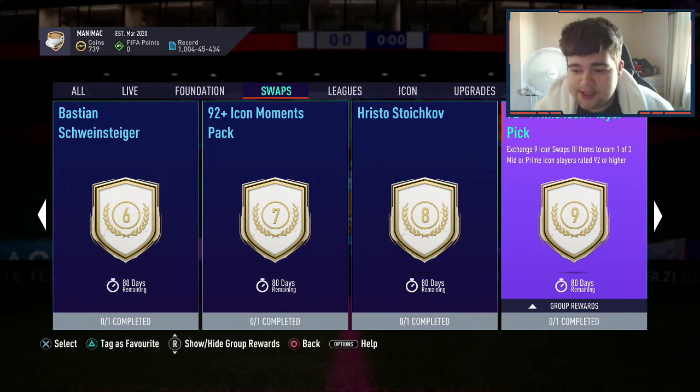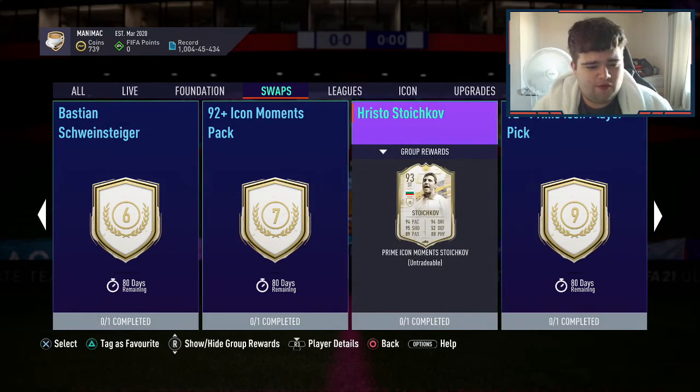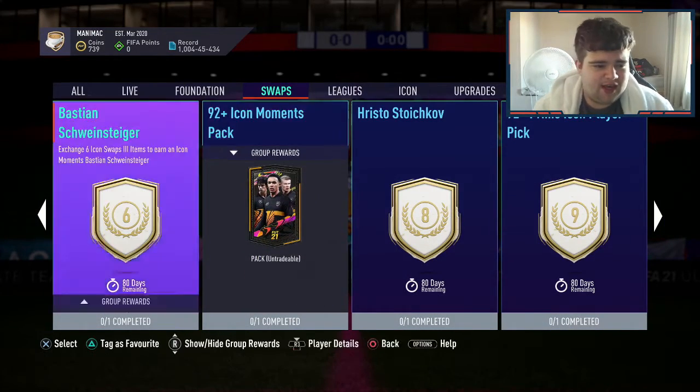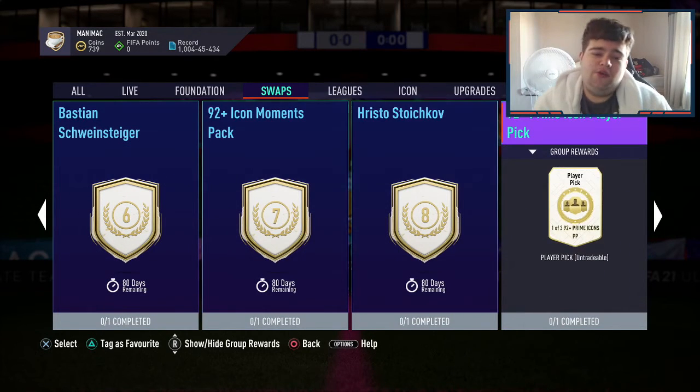Now, a 92 plus prime icon player pick. It's an interesting one because it leaves you with another 9 tokens, which you could get the Stoichkov or some of the packs and like a moment. So I don't really know what you could do. That's for you to figure out what you want to do. I'm just here to give you advice.